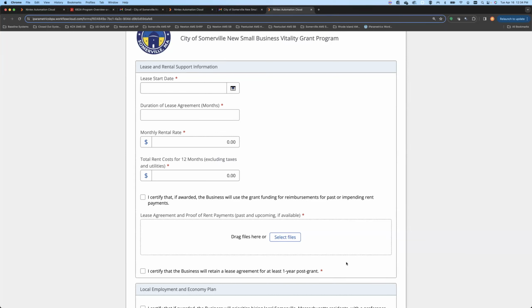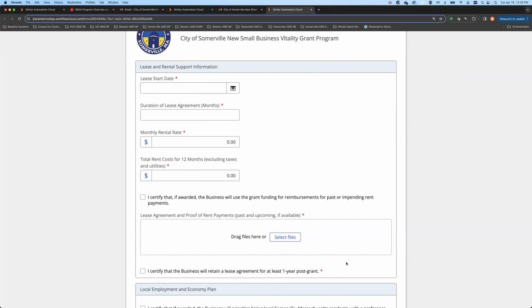And Kelly, you can chime in, I think, because we discussed this. I think we're not going to penalize someone for life happening. If there's a death in the family and they just can't continue to operate for some reason, or if a kid gets sick and, life happens, we're not going to hold that against anyone. But for the majority of people, we want to make sure that you have a financial plan in place to stay there for at least a year and that you're going to continue to operate, and you're not going to get this grant money and just kind of run with it and say, okay, you paid and now we're gone.